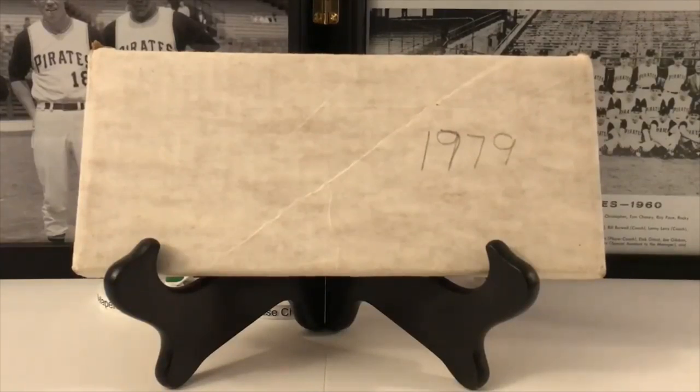There's a Carl Yastrzemski one from this set too. That might be another error card. That's worth about $70. And there's a George Brett card, which is the general card. If you get a PSA 10, it's worth $75. And there are other ones that are worth less than that, but they also hold a pretty high value in this. We're going to see lots of Hall of Famers, lots of big names that you know and love, and I'm excited to open this up.